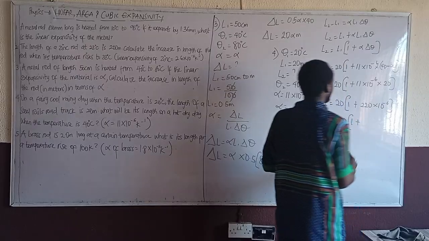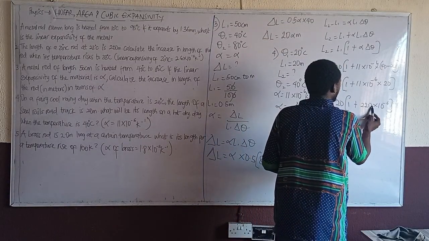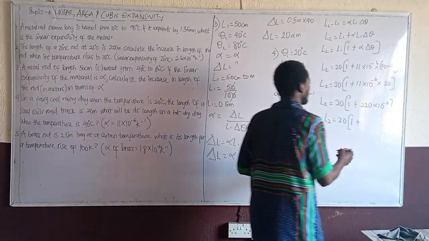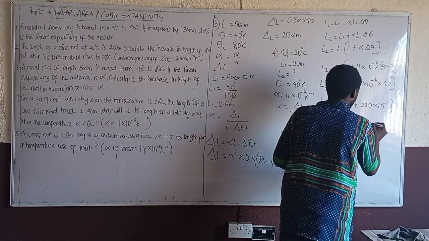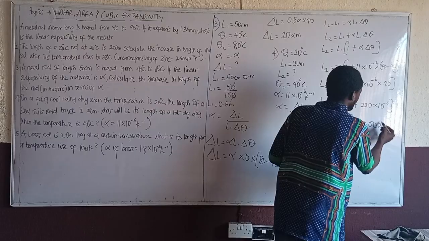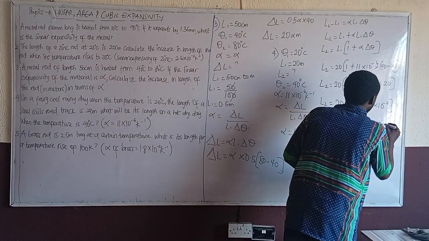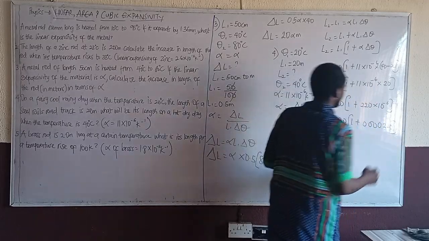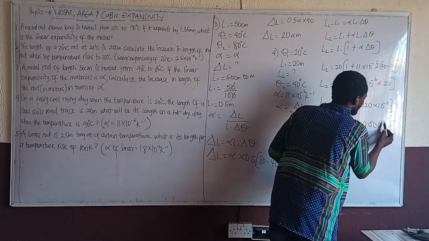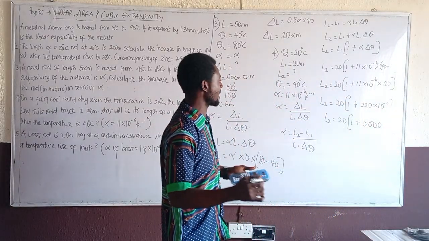Now 1 plus, I want to change this to a natural number. So which means that I have it to be 1, 2, 3. So raised to the power minus 6, it becomes 0.00220. 1, 2, 3, 4, 5. Okay, it's not complete. I have another 0, then 2, 2, 0. Then it's complete. So this is 1, 2, 3, 4, 5, 6, the same thing as 220 times 10 raised to the power minus 6.